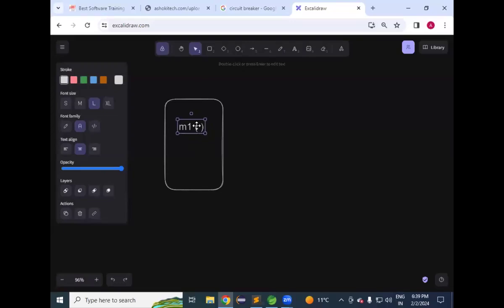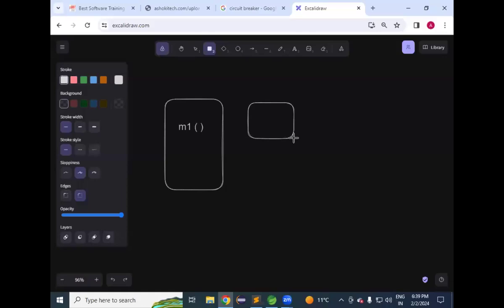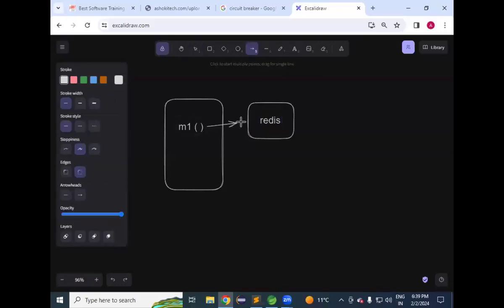This M1 method is responsible to connect with the Redis server and get the required information from the Redis server. Are you guys clear?